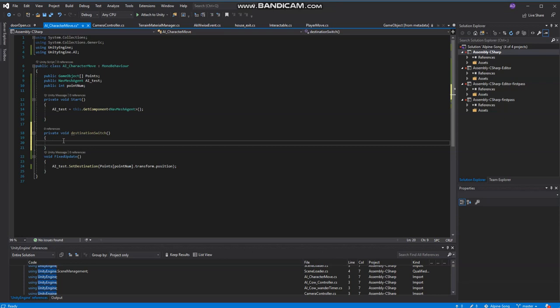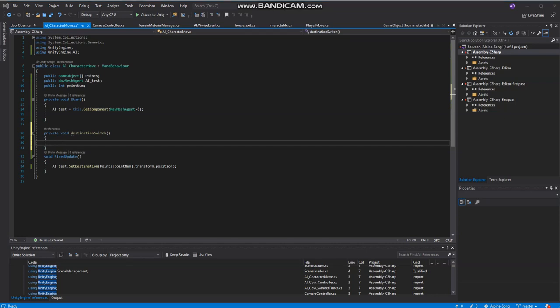Anyway, destination switch. So what we're going to do is this is the code we're going to be using to calculate the difference between the two values, and figure out when it actually reaches its destination.